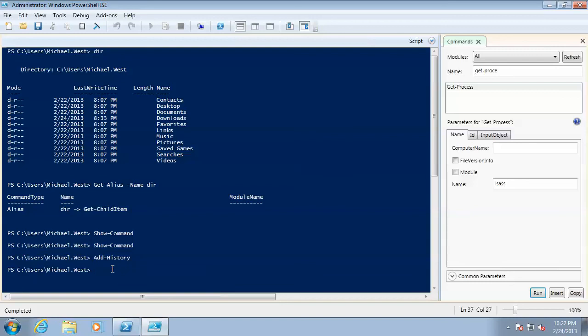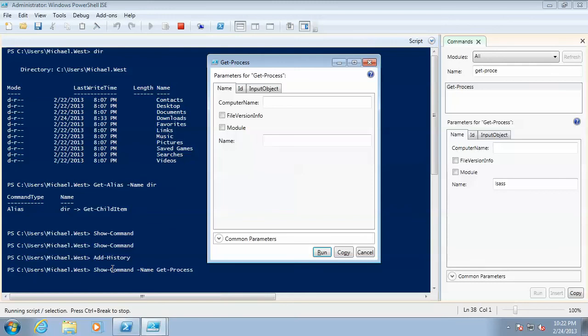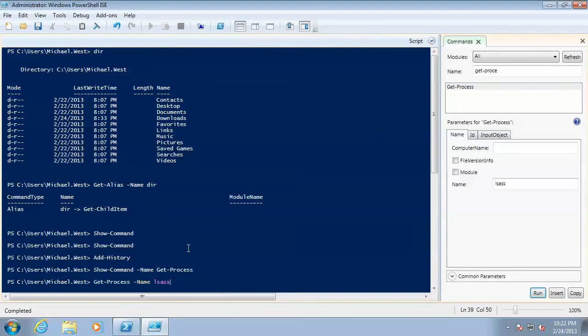So if you're not quite sure and you want to bring up a little GUI for it, do Show-Command Get-Process for example, and then it'll pop up the GUI, and then I can type whatever I want, and then I can copy, paste it, and there you have it.